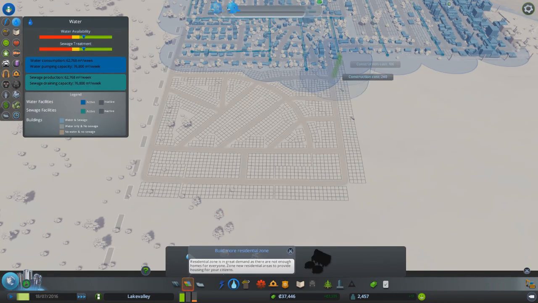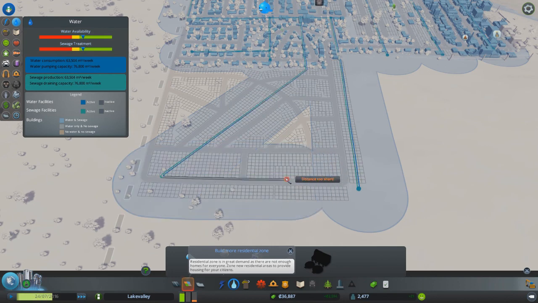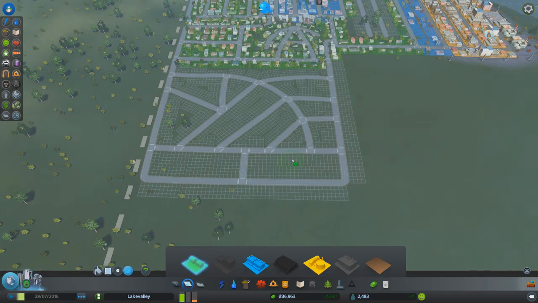Alright, first off, let's go ahead and add our plumbing, because if we don't, people are gonna get all pissy and everything like that, and they're just gonna be like, where's the water? I'm just gonna be like, yo, calm down, take a chill pill, and you know, just take it easy, okay? I'm adding some water. It's happening. And we're gonna add our residential area.